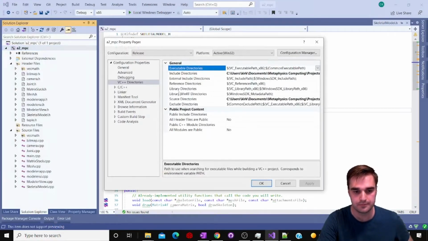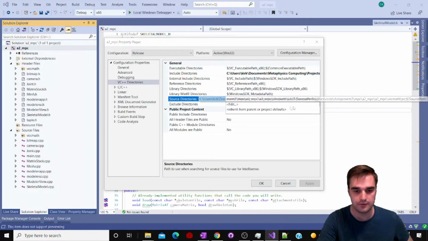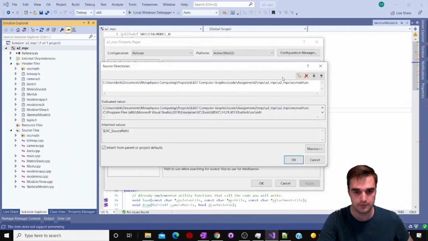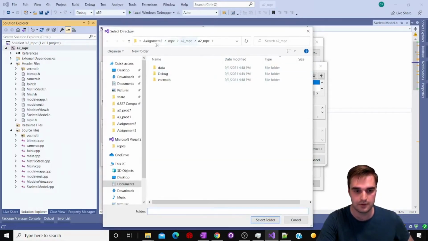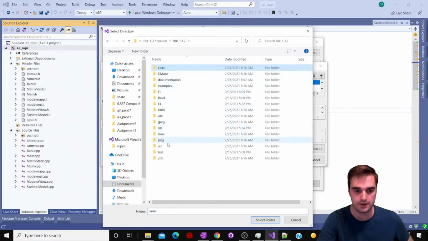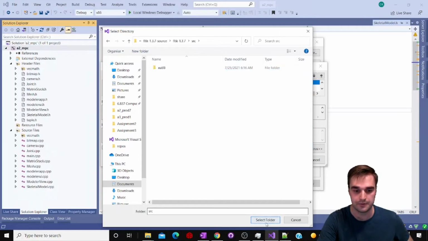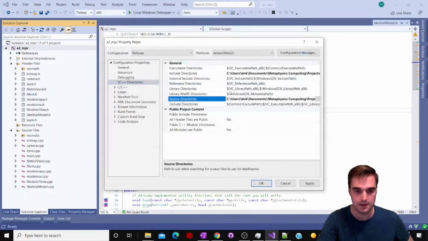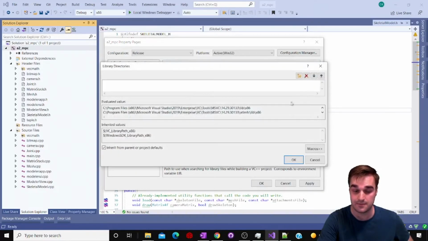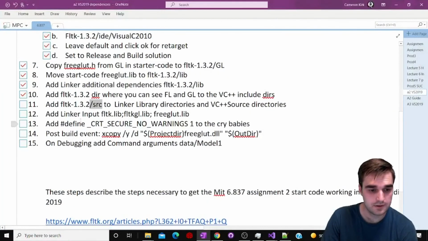And under the source directories, edit, new folder, navigate to it. This is going to be our FLTK library, and it is the src folder. Select this folder, okay, and then under library directories, I believe, okay, we're back.